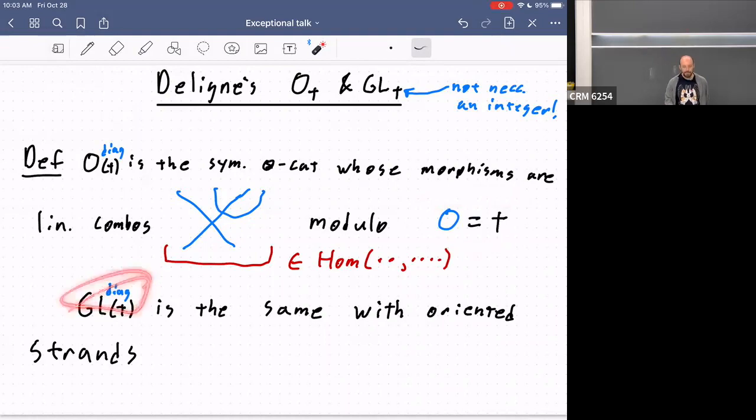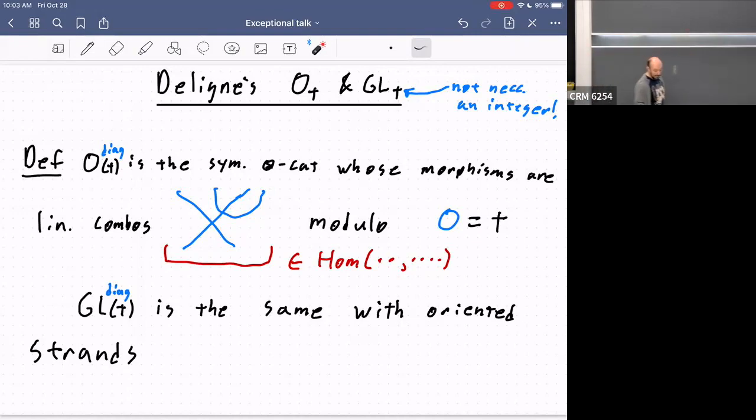And you can do the same thing with oriented strands, and then it'll just be a not self-dual representation of dimension T. What is symmetrically self-dual? So in a symmetric tensor category, you can say it's Frobenius. Well, in all cases, it means Frobenius-Schur indicator one and not minus one. In a symmetric tensor category, you probably know what that means. In a pivotal tensor category, you can also figure out what it means. The superscript just says diagram.